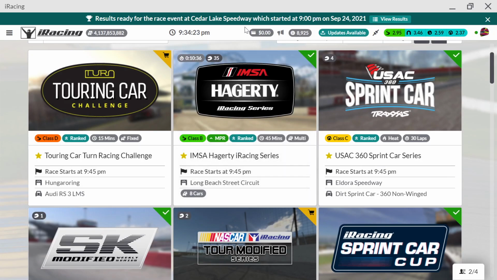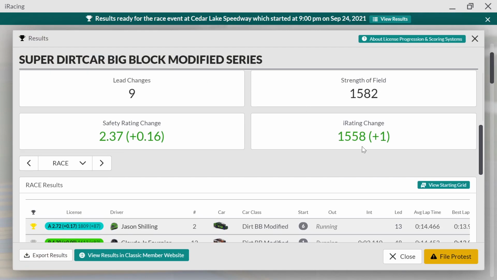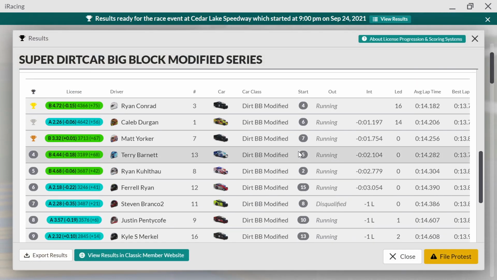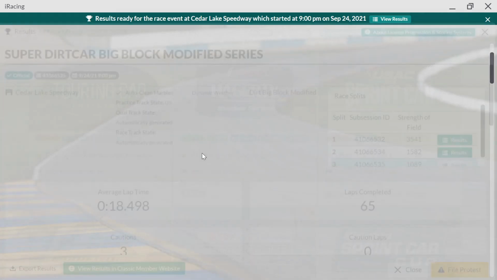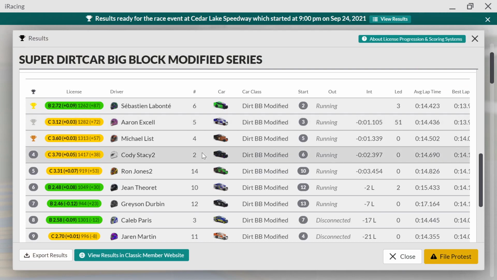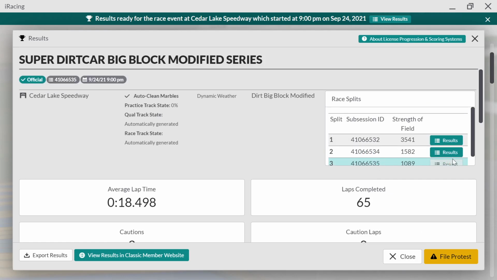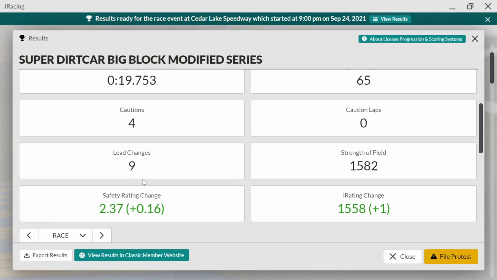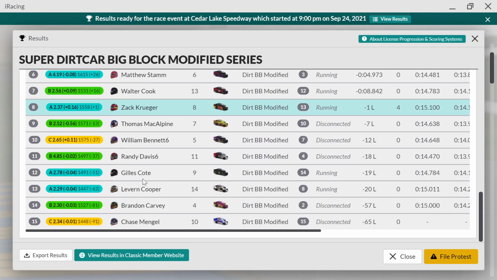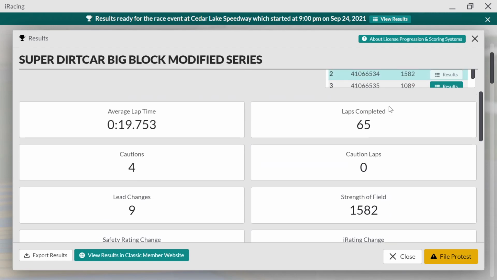It's a nice long race. Hey, we gained a single iRating. Yes. Top split, Ryan Conrad. Don't even recognize any of the names. How about bottom split? No, nobody. But hey, I'm actually really happy with gaining 11. 16-1. It's a good run. Definitely helps. 9 lead changes as well, which is kind of cool. Apparently I led 4 laps. Heck yeah. That's cool. That was a nice race.